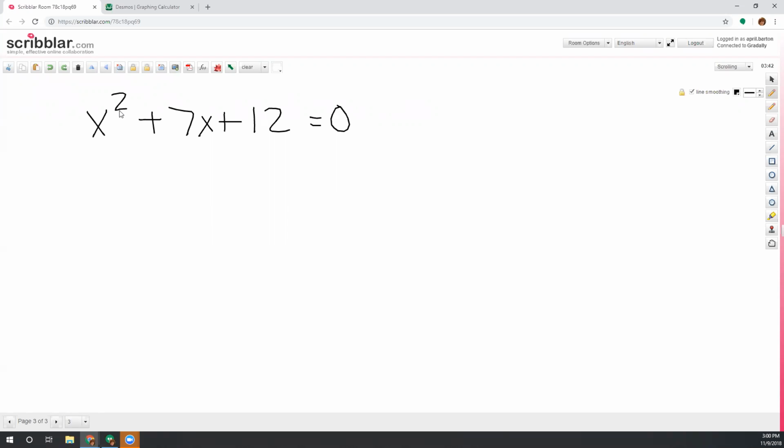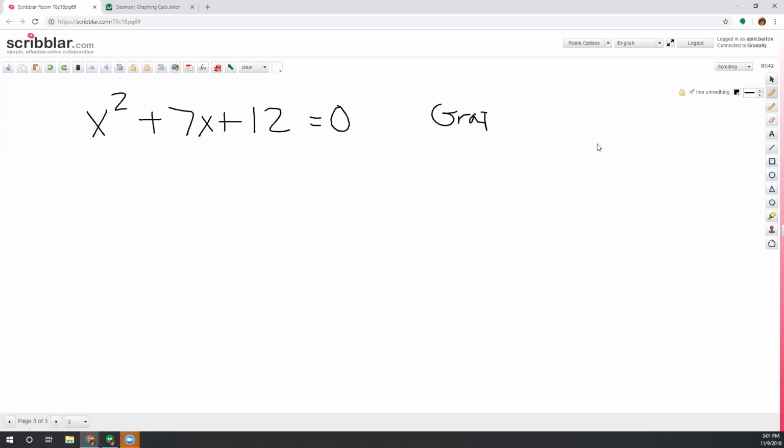So what ways could you solve a quadratic equation? It's actually a lot of different ways, but really we just need to remember one. What's even just one way to solve a quadratic? Okay, forgot, and that's fine. It's a lot of information to remember in math. So the first way is by graphing.